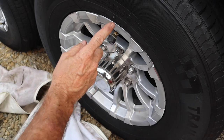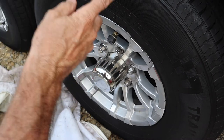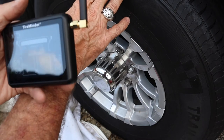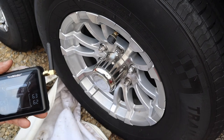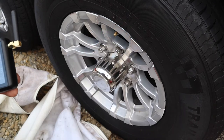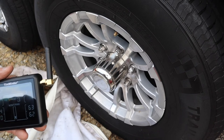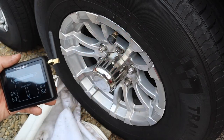We have all four tire pressure sensors connected, monitoring all four tires. This tire is at 63 PSI, that one's 64, the one opposing is 62 PSI, and 63 PSI on the other side. I'm going to test it — just unscrew this sensor to indicate no pressure. That's a blowout — it's flashing, giving an audible sound, telling me I'm at zero PSI. I screw it back on and quickly it's right back up to 63 PSI.